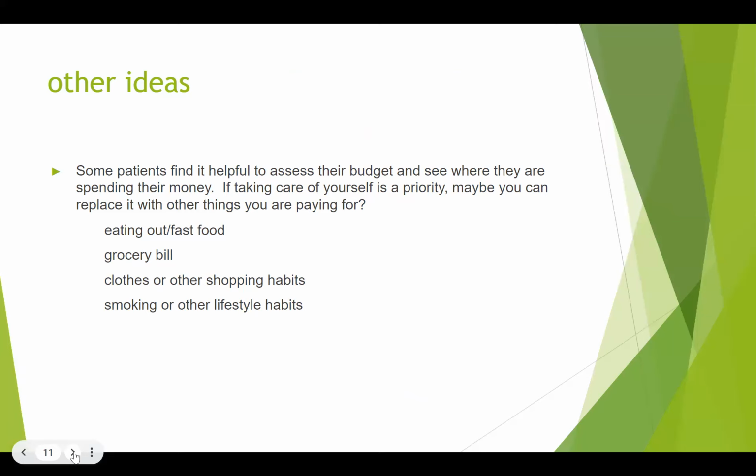Some other ideas we have talked about in the past for certain obstacles or challenges is the financials. Some patients will say, well, I don't know if I can afford it, or I need to talk to my wife, I need to talk to my husband, etc. You can go in different directions, but at the end of the day, health needs to be a priority. And the majority of people walking around do not prioritize their health.